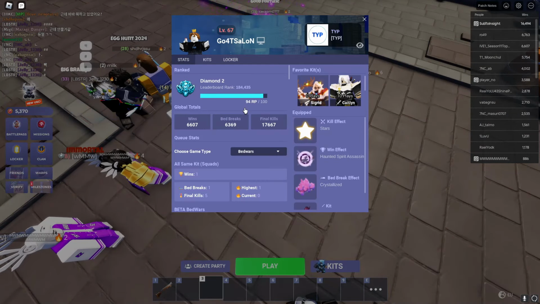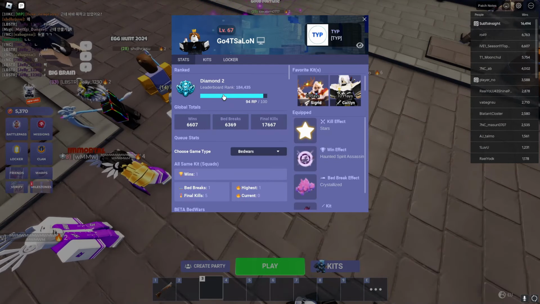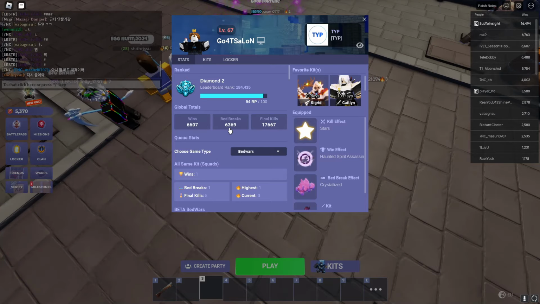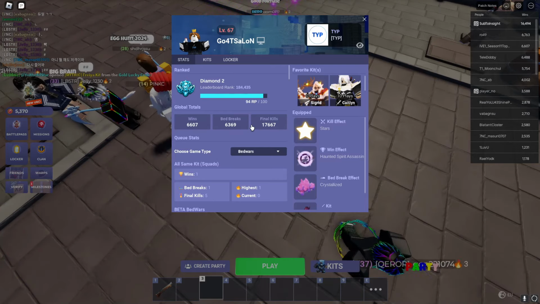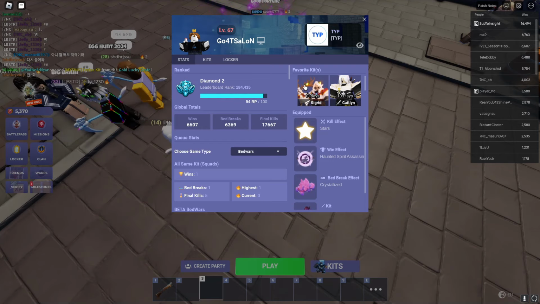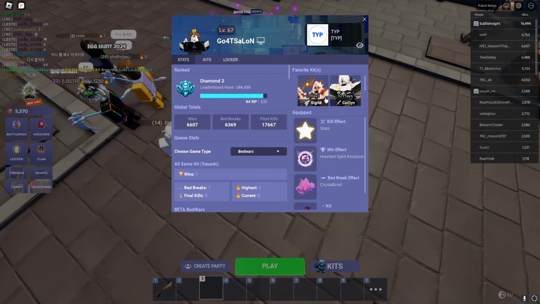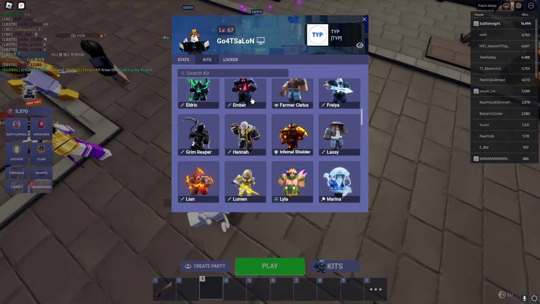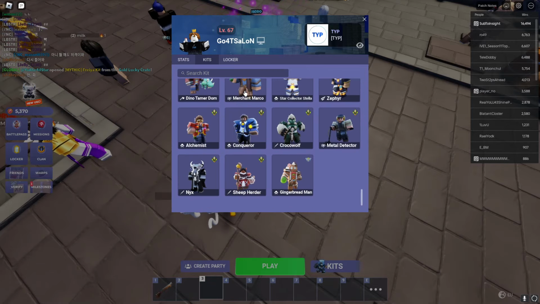Oh, this is interesting. I like this. It makes me feel like I'm literally with him. So he's got 6,600 wins, 6,000 bed breaks. Oh my God, this would make videos so much easier. Wait, it says their favorite kits as well. No way. 10 plays? That's crazy. And it shows all of his kits. He's got pretty much all of them.